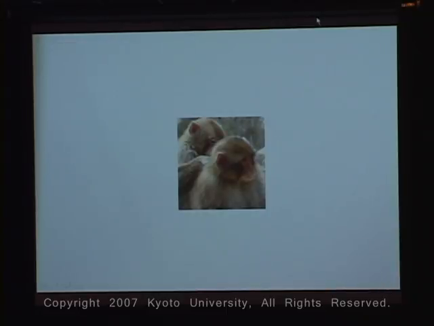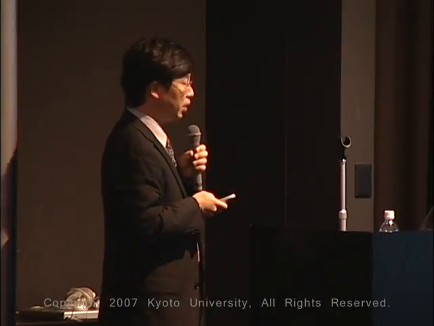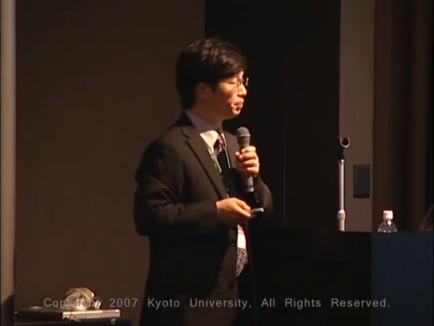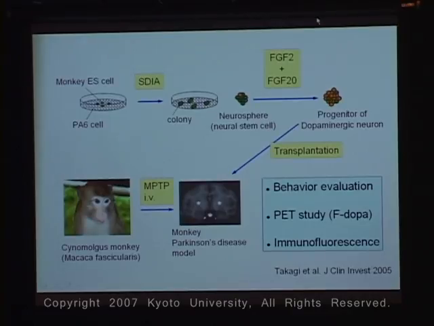These are the struggles or efforts we are making towards the clinical application of ES cells, but we are humans, I mean primates. So we have to think about the primate model. So we also performed experiments with primate model and primate cells. In this case, we used monkey ES cells.